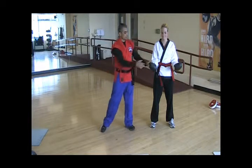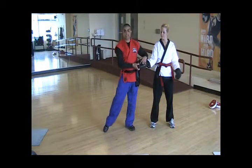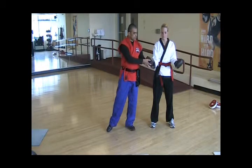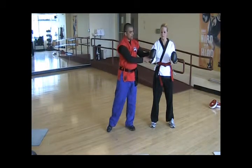First, what we're going to talk about is our hand positions when we're using gloves. Once you slide your hands into gloves, you're going to squeeze in tight, and inside your gloves always make sure you grip the bar that is inside, never letting the bar be released, keeping constant flexion, and always make sure the Velcro is tight and looped in well.